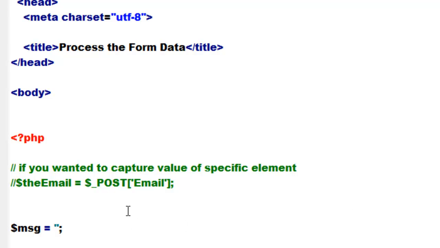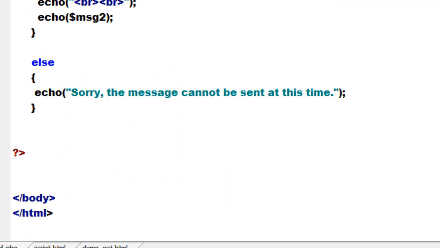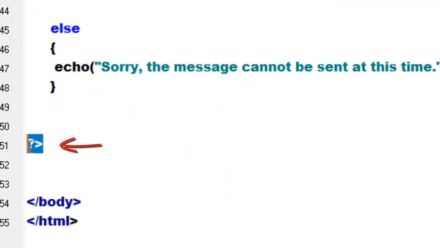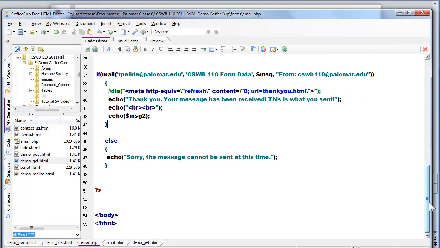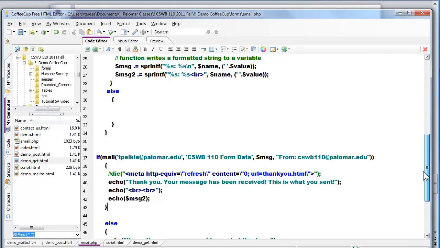If you notice, this PHP is actually inside an HTML document, and all of the code inside the opening PHP tag and the closing PHP tag is processed by the PHP program that's on the server, and it's translated into HTML and sent back to the browser as an HTML document.